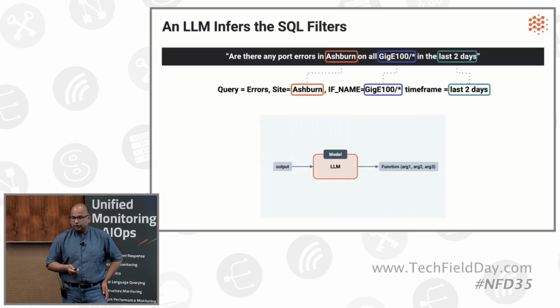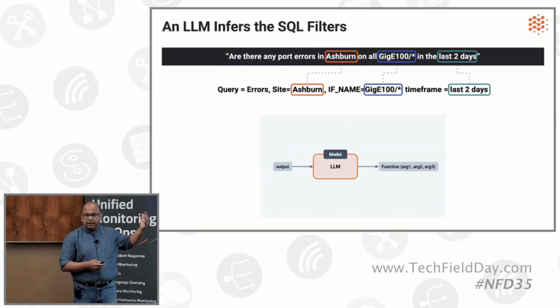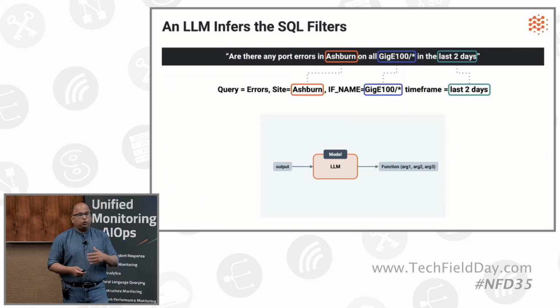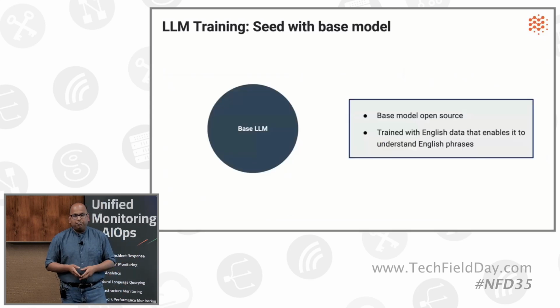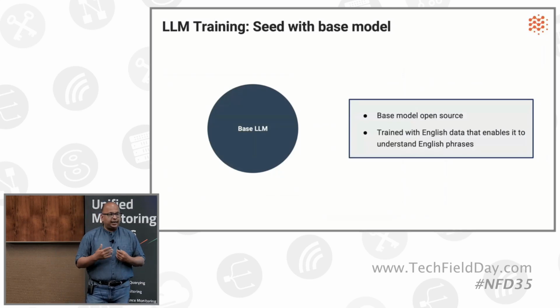So again, saying the same thing, the LLM will take in the English phrase, and it has the right model alongside it. As soon as it has the right model, it will output the SQL query that corresponds to the statement that was given. So how do we build a model? That whole process is called training. And how does Selector build a network LLM model is along these layers.